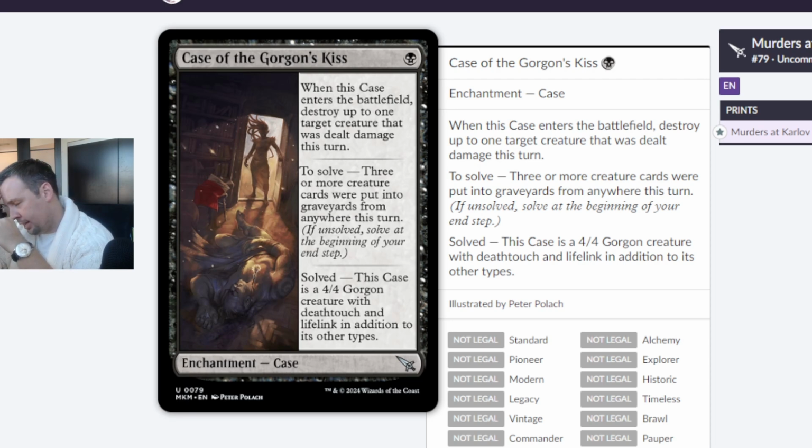So it's a pretty cool idea, kind of like a saga or a flip card. It's kind of a mixture of things. But this one, when this case enters the battlefield, destroy up to 1 target creature that was dealt damage this turn. To solve, 3 or more creature cards were put into your graveyard from anywhere.